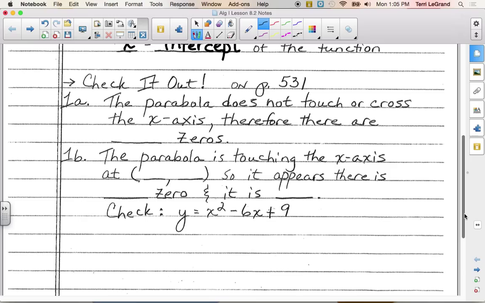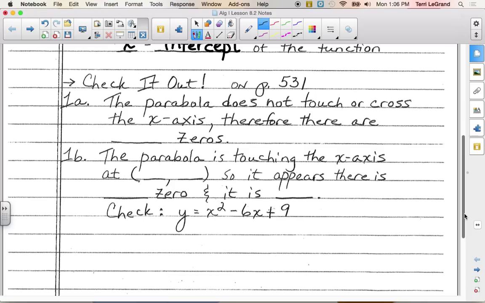Okay. So, 1a. The directions say find the zeros of each quadratic function from its graph. Check your answer. Well, if there are no zeros, there won't be anything to check. If there's 1 zero, there would be 1 check problem. If there are 2 zeros, there would be 2 check problems. Okay, let's look at that first one. Do you think you know the zero of that quadratic function in 1a? You have to be looking at page 531 or you'll never be able to answer this. At the bottom of the page, 531, 1 little a.